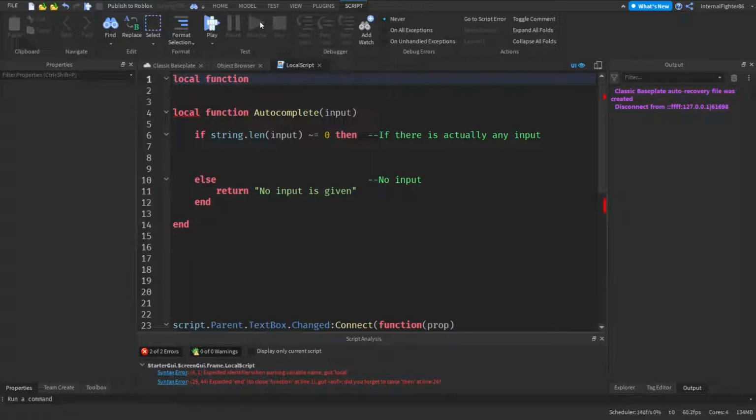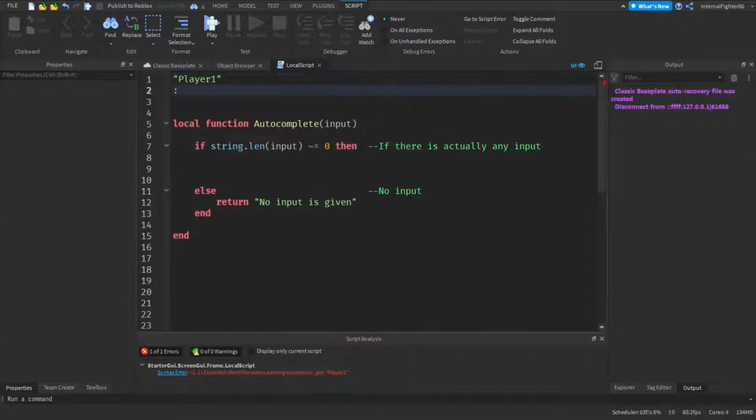If there are 0 characters, we can't pinpoint a player. So now we'll check if the given input is longer than the longest name in the server. If you're trying to pinpoint a player, the input wouldn't be longer than any player's name. So let's say I want to pinpoint player 1. I can say PLA.